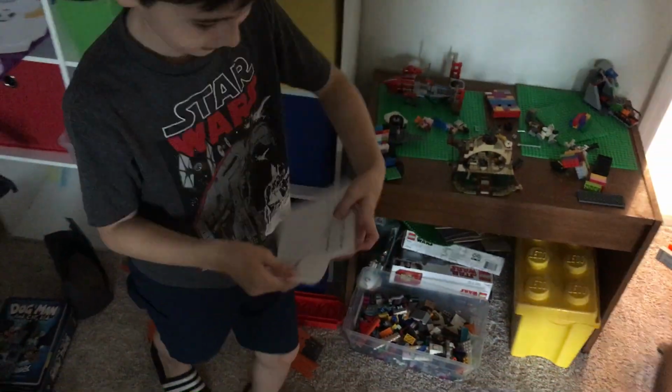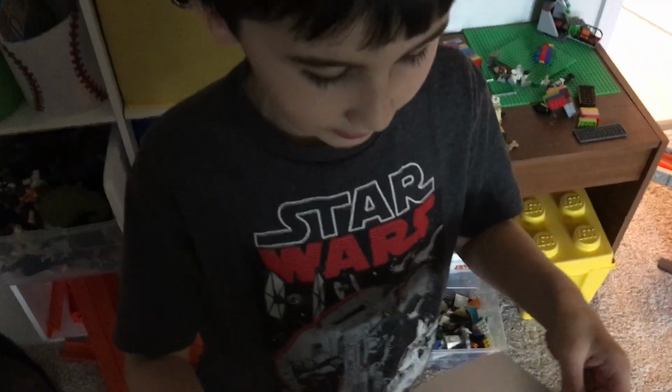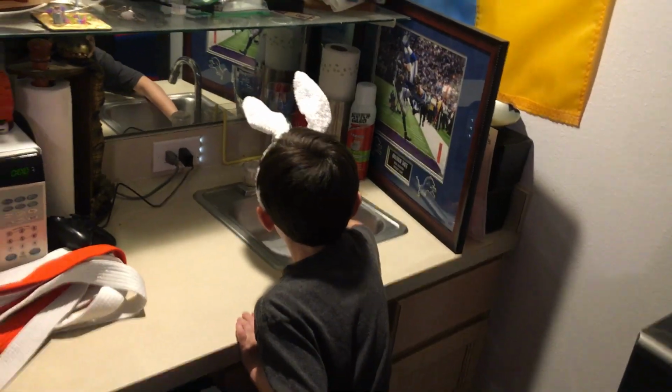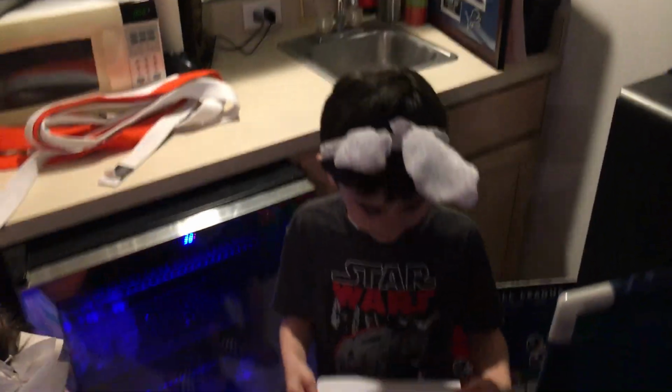Okay. Then the next clue will make you think. Go find where different colors come out of the sink. So what sink? What sink in this house has different colors that come out when you turn it on? It's the only sink that does this. Oh. Could it be the lion's den sink? Oh, it is! The bunny sink!